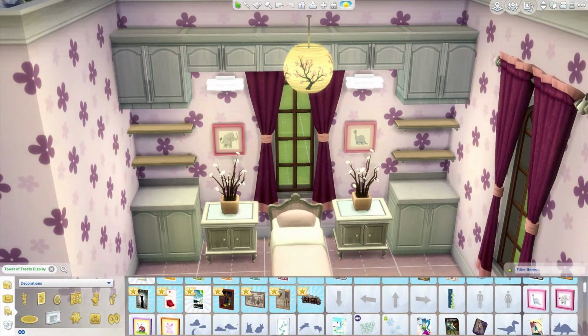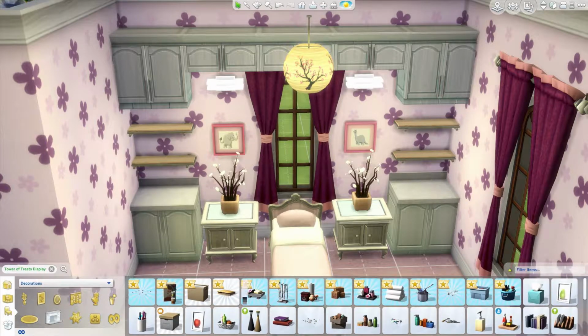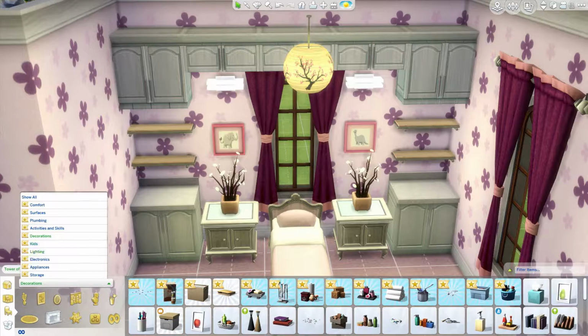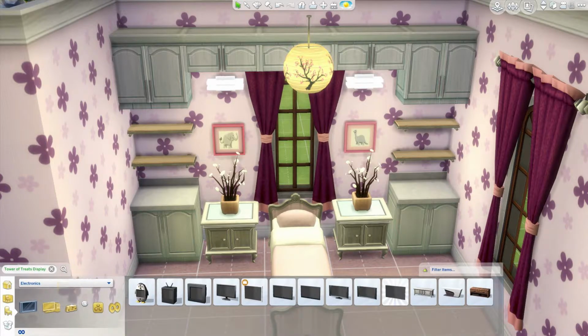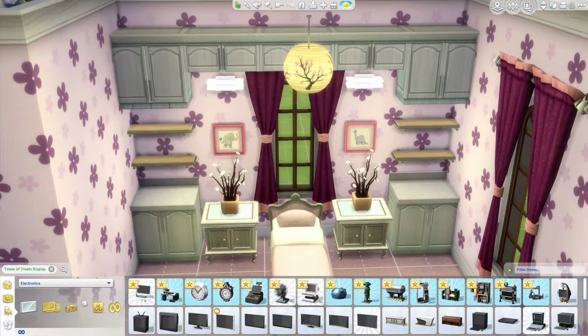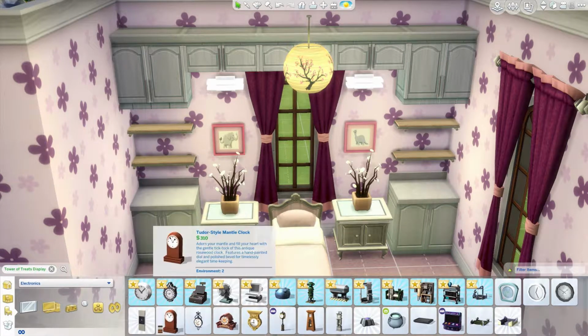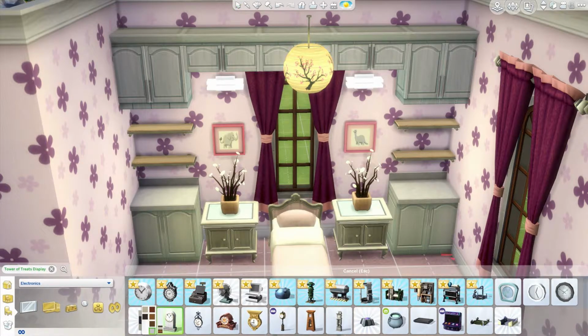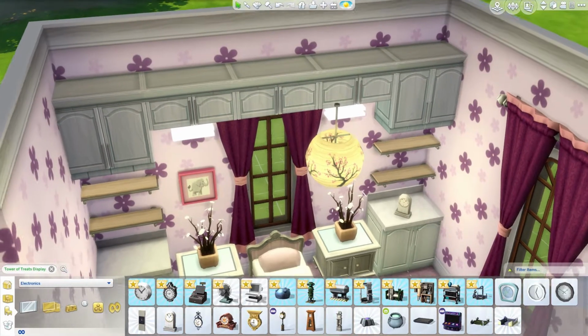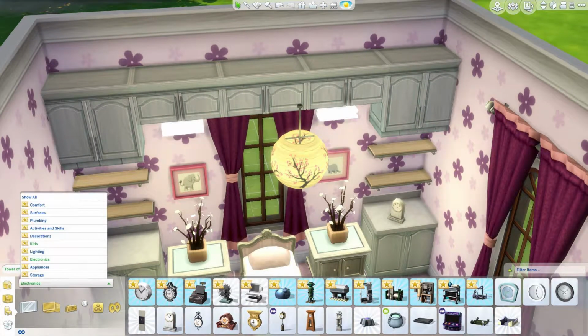Maybe let's put some decorative items around the bed. So what would be needed? Well, let's start off. There's got to be a clock or something in electronics. That's going to be a good thing. I'm not sure where it fits in though. Miscellaneous. It must be in here. Okay, let's get a nice little regular looking desk clock or a lamp clock thing. Probably something like that in white would be a good move. So let's put that in there. There we go. We have a clock. So that's a good start.